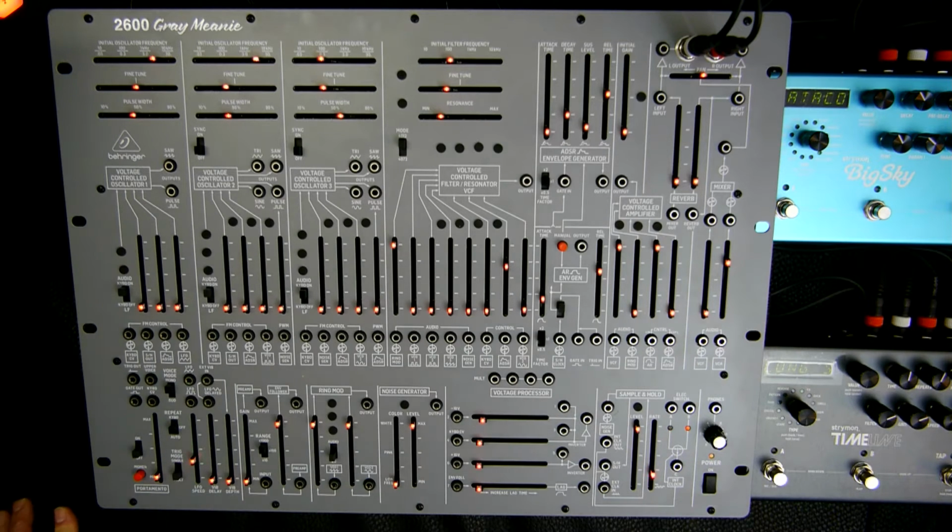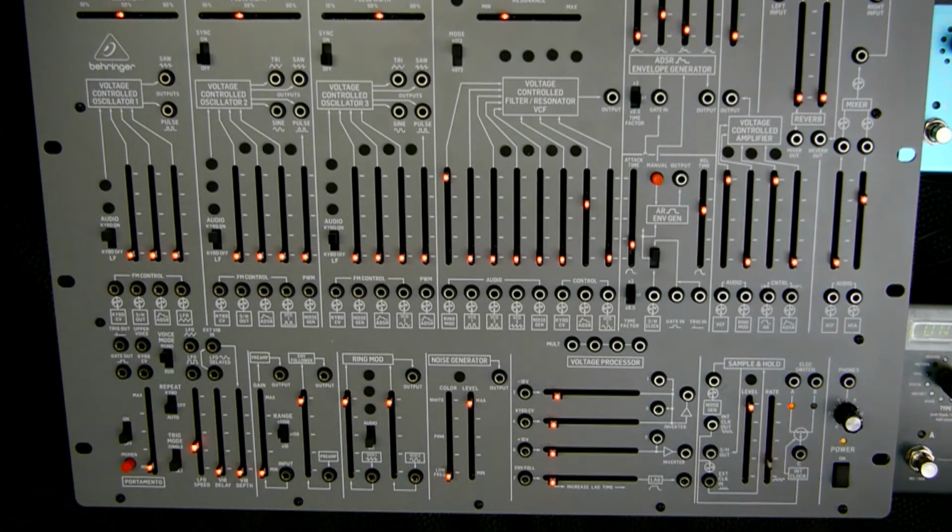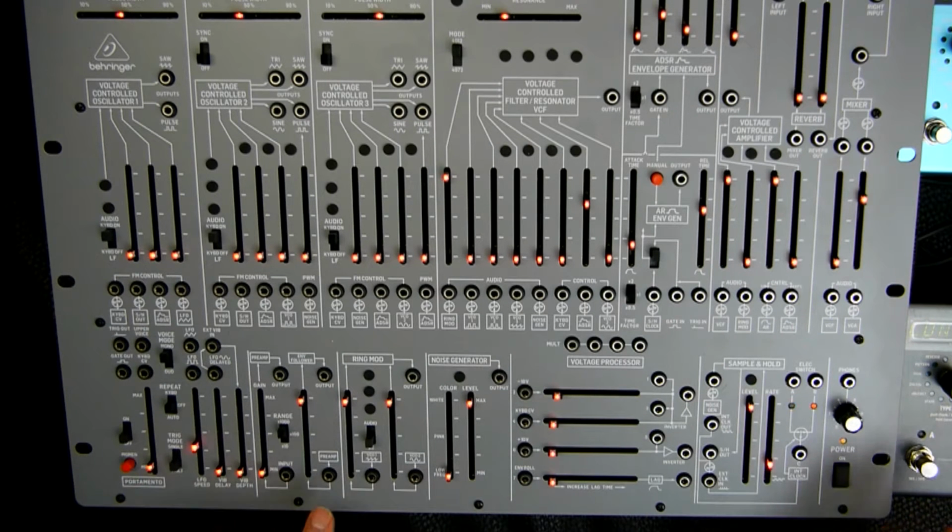But now let's look here at the ring modulator, which is located in the lower third of the Behringer 2600 Grey Mini. The ring modulator is essentially a voltage multiplier which combines two input signals to produce a large variety of harmonic and inharmonic timbres. Now we go through all the slots and sliders here on the ring modulator.